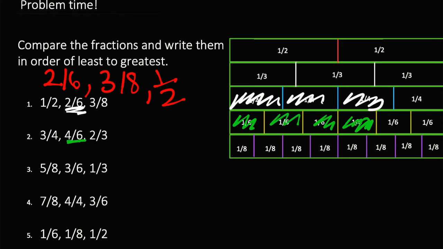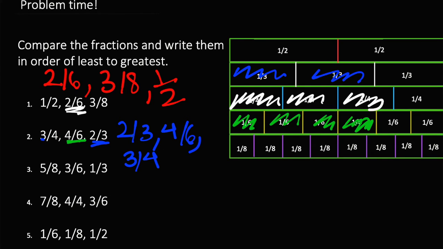And now we're going to be doing 2/3. So we're going to go 1, 2. So 2/3 and 4/6 are nearly the same. So since I didn't draw this out properly, we can say that 2/3 and 4/6 are the same in reality. So let's write this from least to greatest now. Since 4/6 and 2/3 are actually the same, it doesn't matter if you write 2/3 first or 4/6. So we know that those two are equal and they're also the smallest. And then we know that 3/4 is the largest, so we can write that 2/3, 4/6, and 3/4.